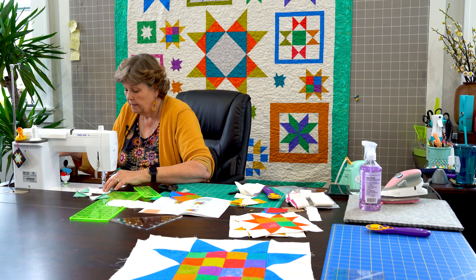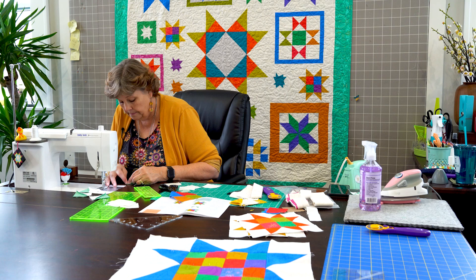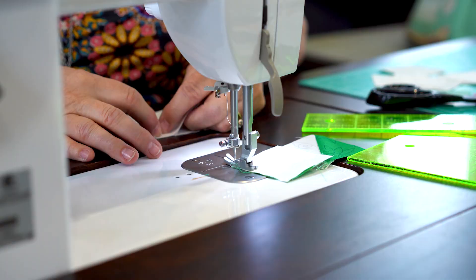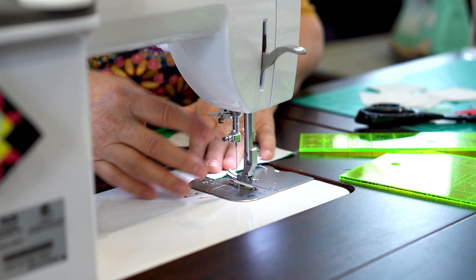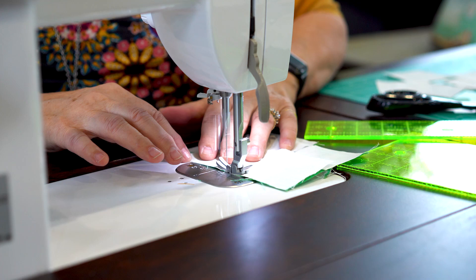Alright so now we're going to sew these last two together. Now on two of these — like the big one — we're going to put corner blocks on. So I'm going to add my little corners on here. Oh here they are up here. Some of these were my cute ones that had cute things in the middle — this one has a shamrock. I'm going to put that on here for the green. And I'm going to do that to two of these. Misty, can you iron those open? And we will just add those to the sides. So when you're adding your cute corners to your block, you can just do one side of both like this and then flip them around and do both of the other side.